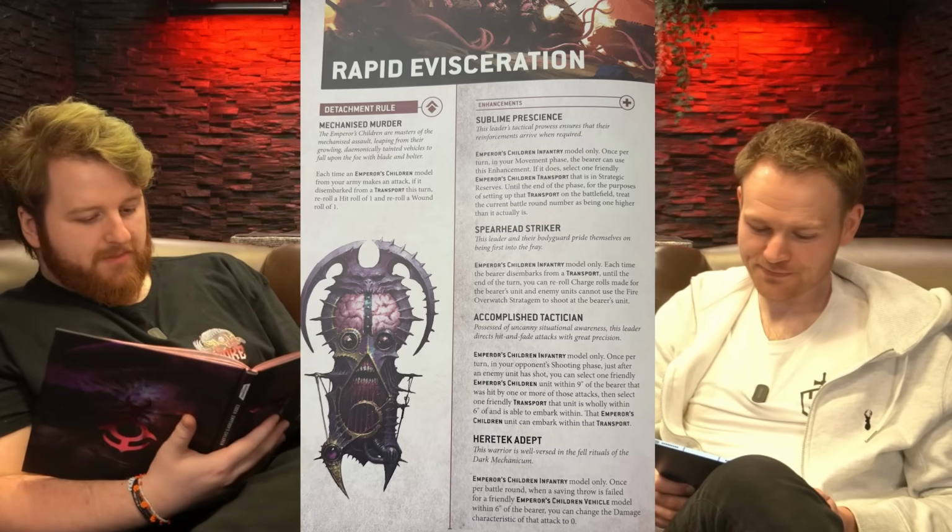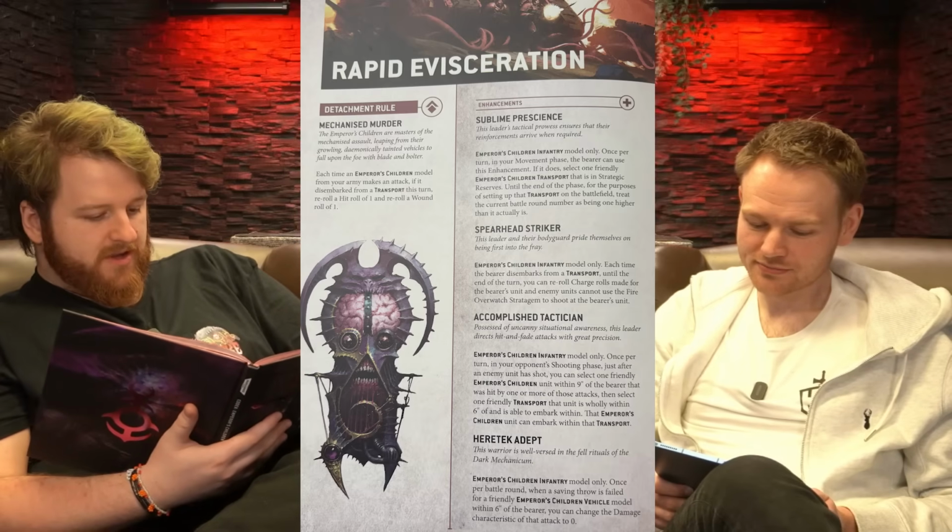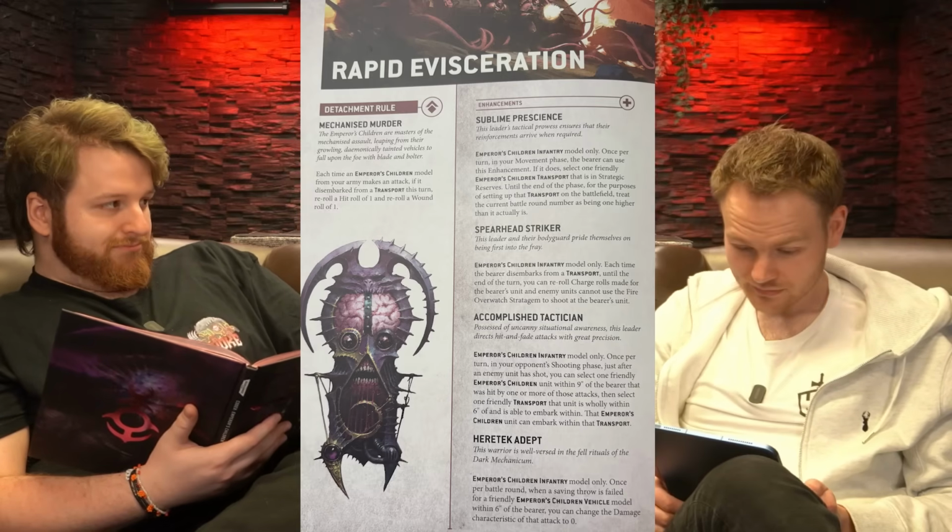Spearhead is 20 points. Okay. So this is an infantry model. Each time the bearer disembarks from a transport, to the end of the turn, reroll charge rolls. And no Overwatch. It's Flawless Blades getting in without being overwatched.